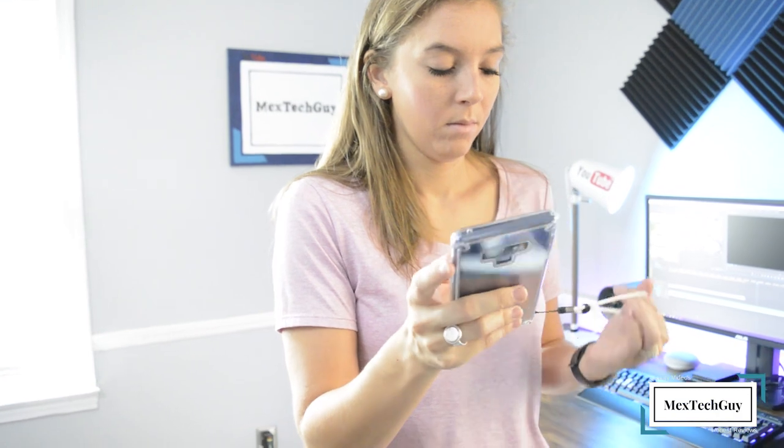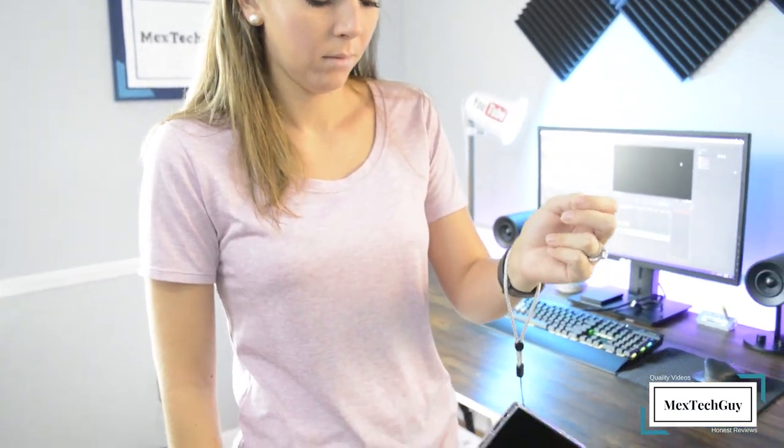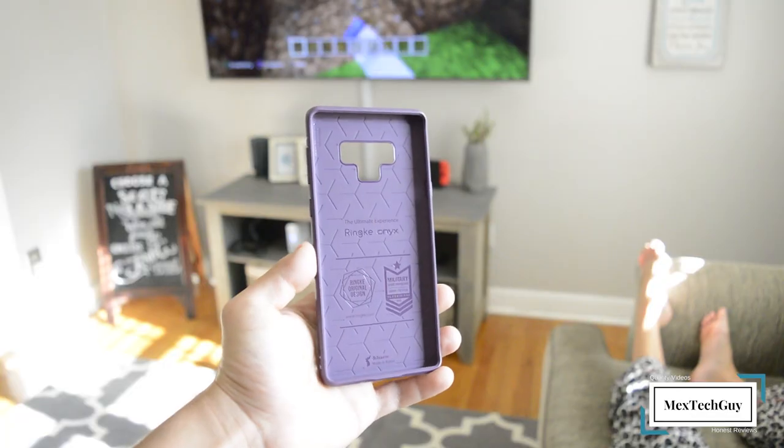Me personally, I don't see myself using this strap, but someone like my wife might. The strap has a nice feel to it and feels pretty stiff. It is braided, so it shouldn't fall apart that easily and looks like it should last you a while. Last is the Onyx case.